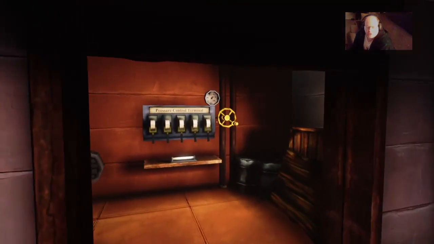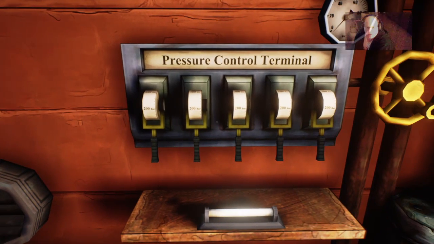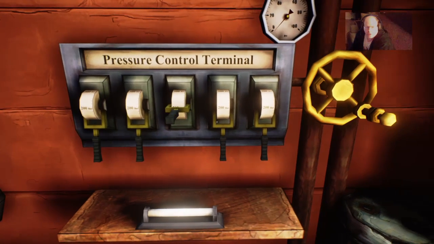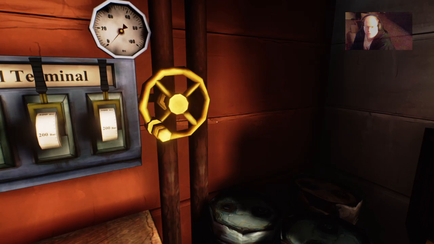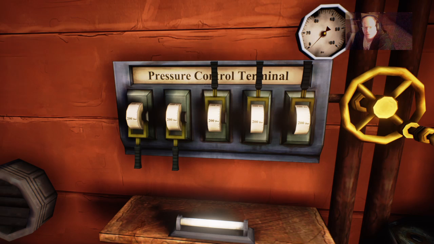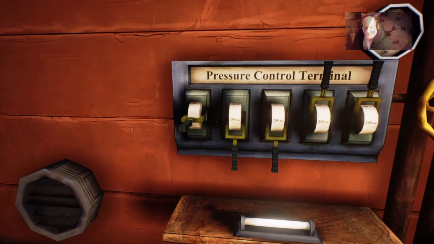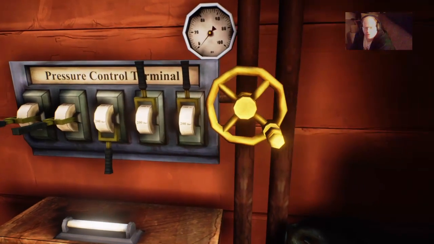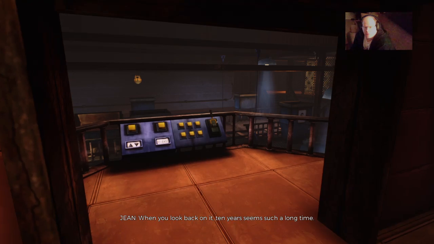Okay, so let's turn on the pressures. This is the important part. Okay, so we need 200, 200, 100, 300. Turn. What? 200, 200. Oh, 100. Oh, wait, hold on. 200, 200, 100, 300.